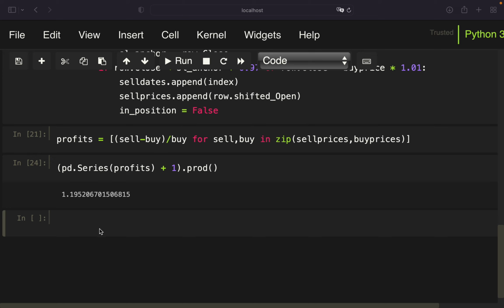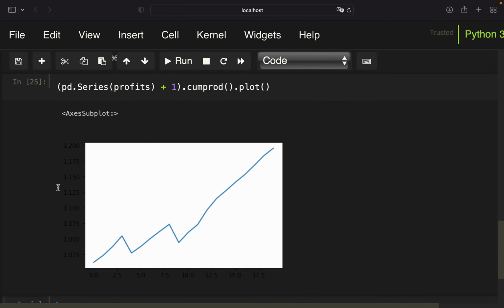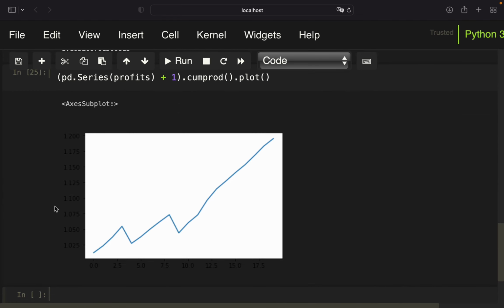Before that, I want to quickly plot the equity curve here. So taking the cumulative product and then plot it. Looks like that. So first we are starting to win, then we are losing. So we have some triggering of stop losses here, but in the end it worked quite well for us here, right?